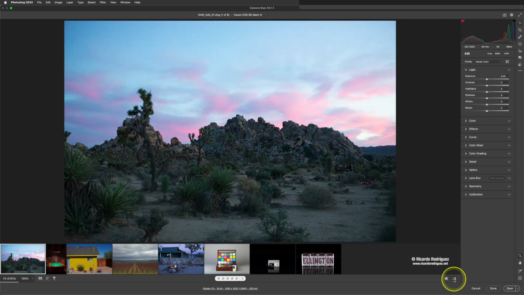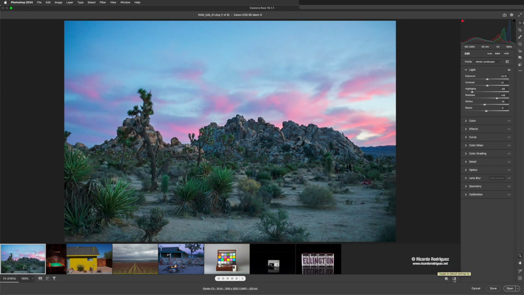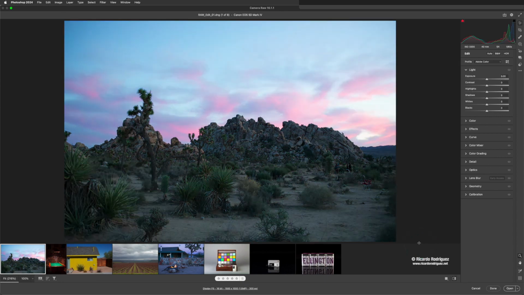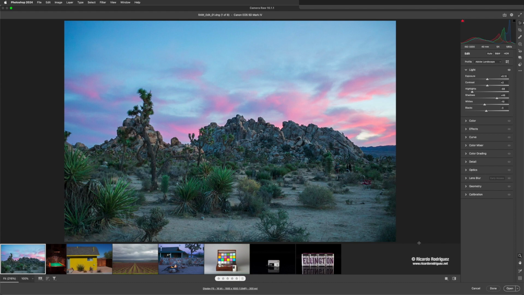I like using the shortcut, which is the / right next to the bracket keys. So that's the before, that's after. That already is looking a lot better. You can see that the sky looks really interesting. The detail on the rocks and the dirt area in the foreground became more clear. So that's pretty good so far, and we have only adjusted one of them.